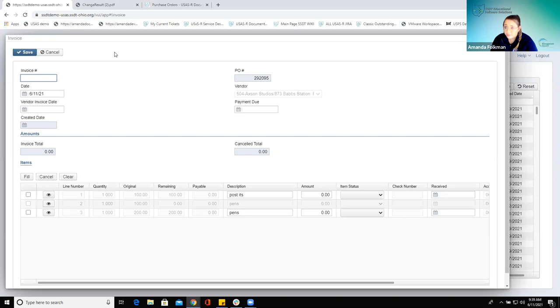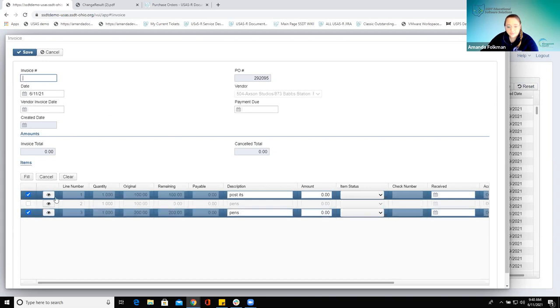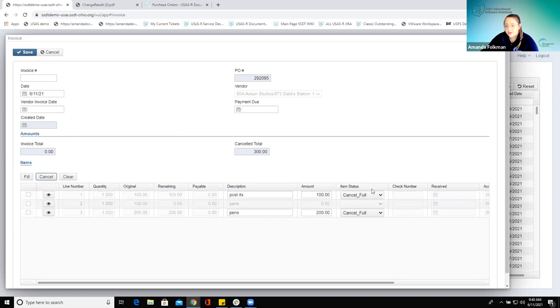But I understand that people don't always want to do that, because again, the posting period for that invoice has to be open. So if that was six months ago that it was last invoiced, and you don't necessarily want to have that change the encumbrance amounts between then and now, then what you may want to do is come in here, select any open lines, and then use this cancel option. This will create cancel full records for each open purchase order line.